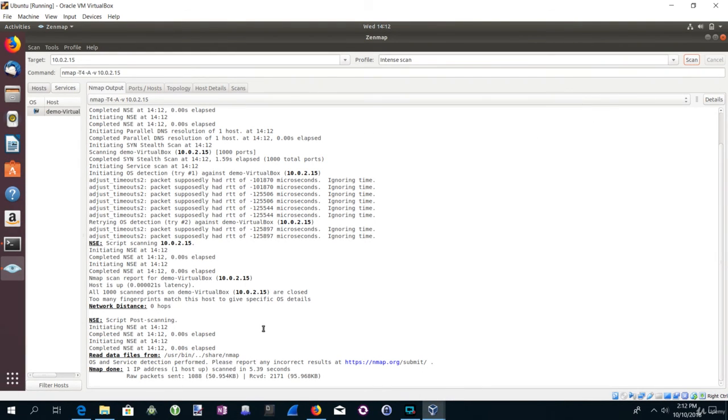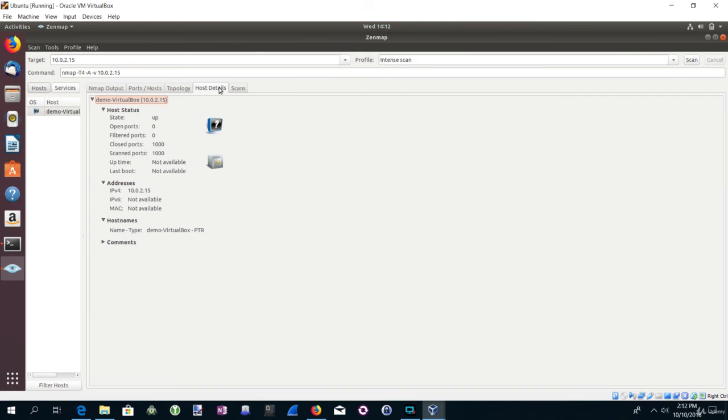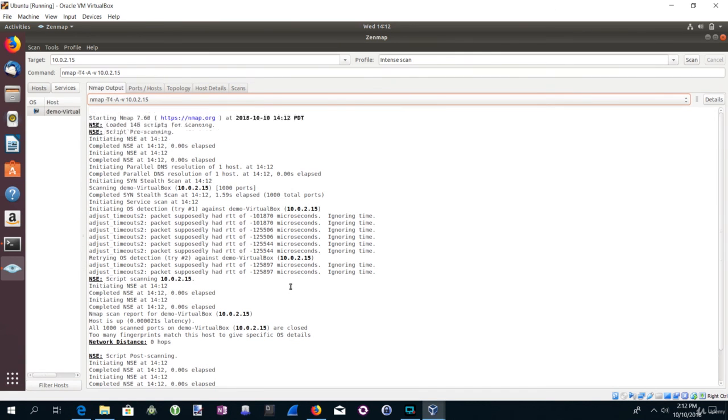Okay, and you can see it's actually going through too many fingerprints, 0 hops, initiating. And again, you can see the topology, some of the details about it, comments, if there are any comments, and the type of scans that were run against it.